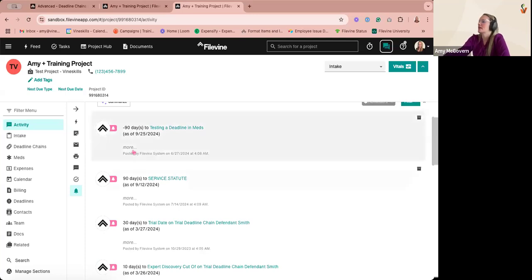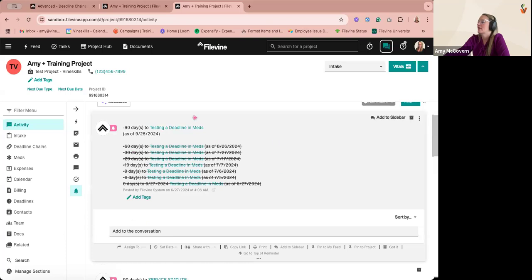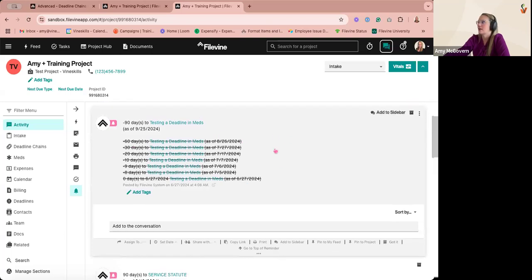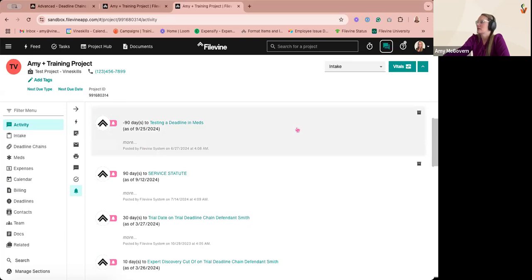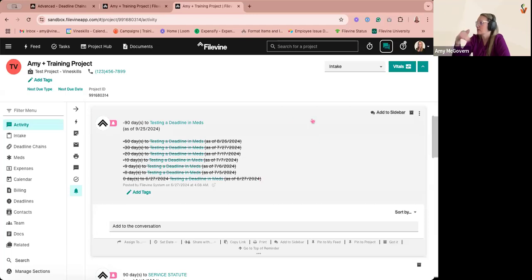And these are what the reminders look like. So if you ever are curious, maybe you haven't delved into the reminder world, the reminders look like this. If you have your notifications set up externally to Filevine, you can get emails of reminders. There is a way to set up even just a daily digest of your reminders. You can do that if you don't want to receive individual ones. But the daily digest is super helpful. Lets you know, hey, these are all the deadlines you have coming up.